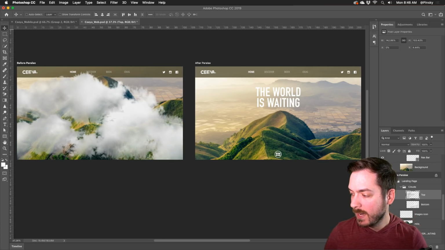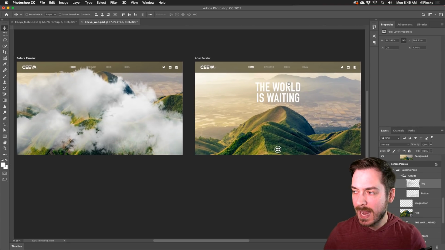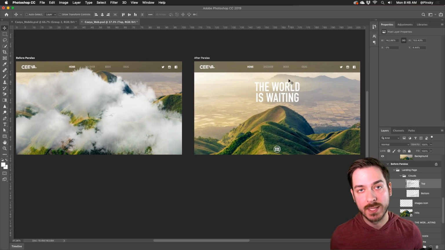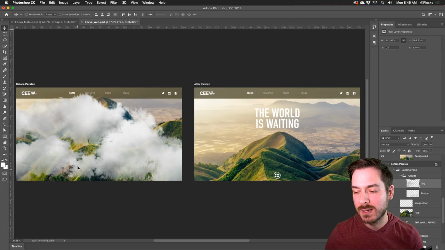So I just duplicated the artboard, made the text bigger, moved the hills down, made them a little bit smaller, and I made the background mask a little bit smaller as well. So the question is, how do we actually show how this looks when it's actually animated? And you know, Photoshop does have a timeline, but it's not the easiest to use. And certainly the performance isn't great because it does have to render. It's usable, but it could be better.